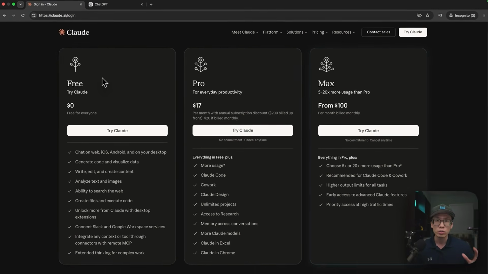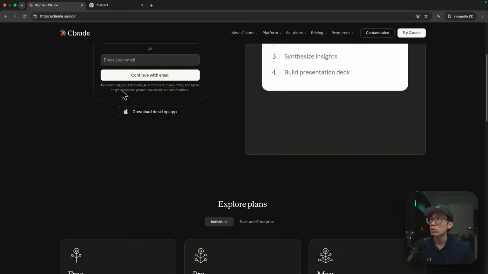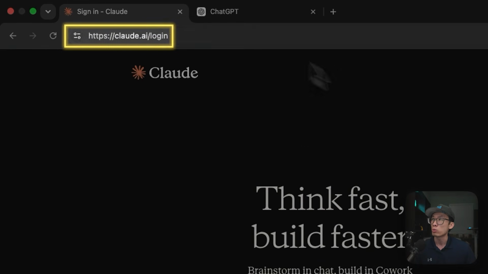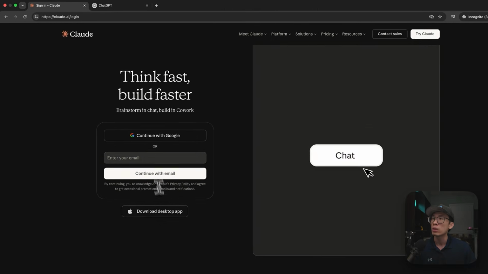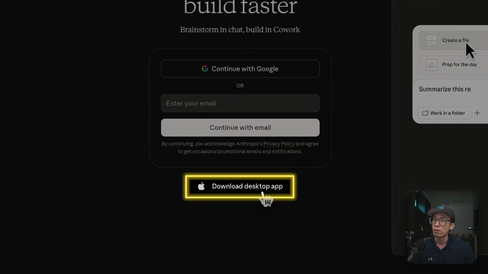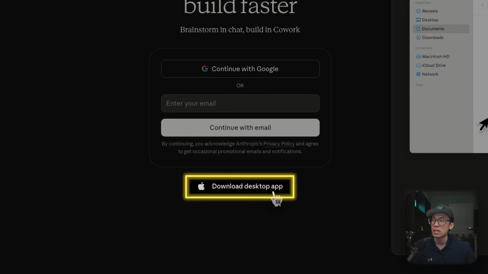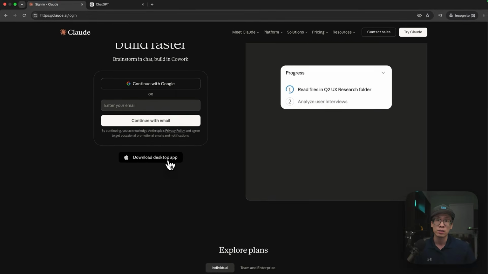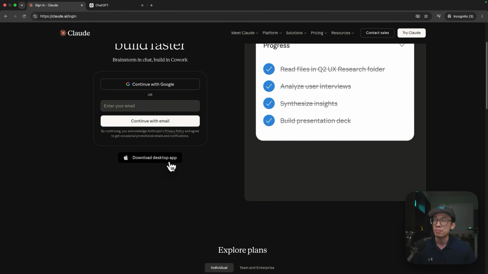The first thing you want to do in order to access Claude, you want to come here to Claude.ai or Claude.com, which will direct you to Claude.ai, and you want to download the desktop app. This is most powerful when we can actually get to the desktop platform that Claude has developed. You can access it via Windows or using Mac if you have that.